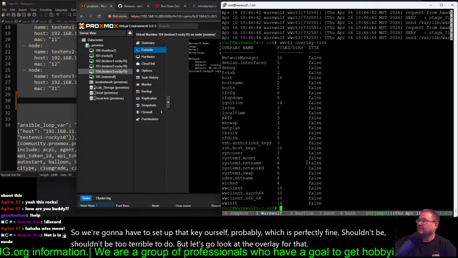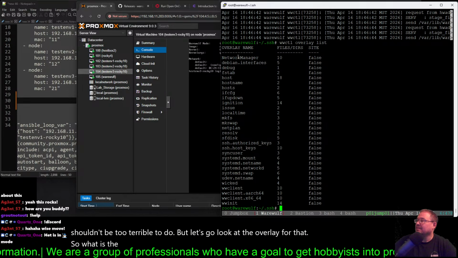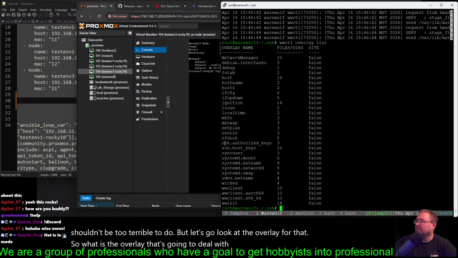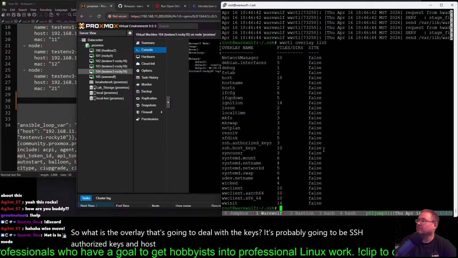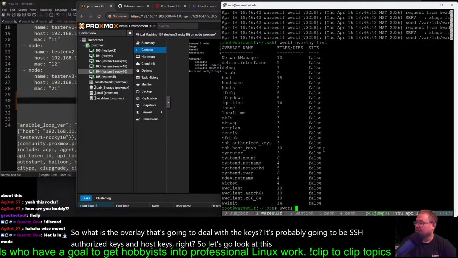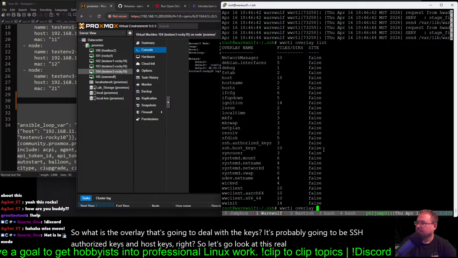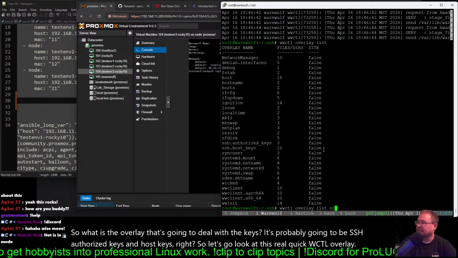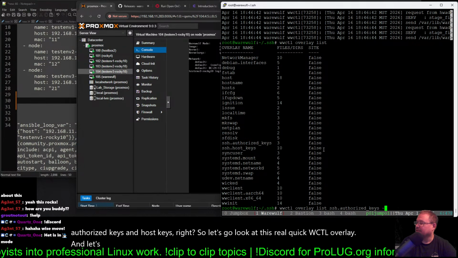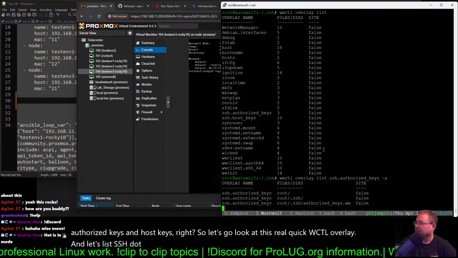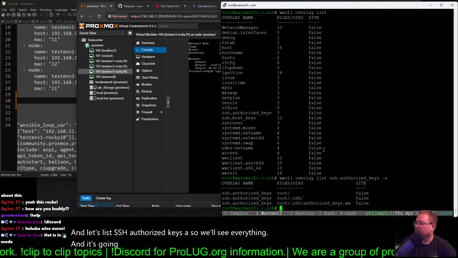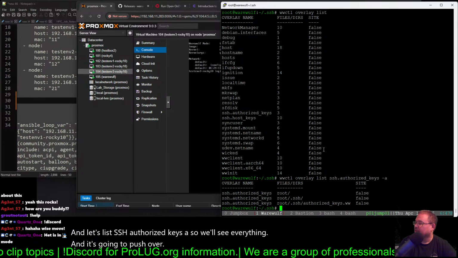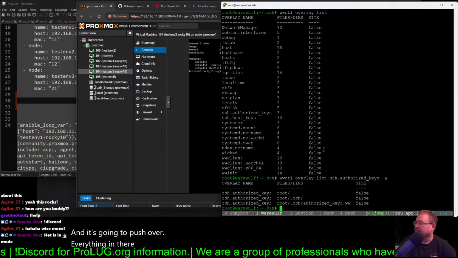So what is the overlay that's gonna deal with the keys? It's probably gonna be SSH authorized keys and host keys, right? So let's go look at this real quick. wwctl overlay, and let's list ssh.authorized_keys, -A, so we'll see everything, and it's going to push over everything in there, so it's going to give us the authorized keys.